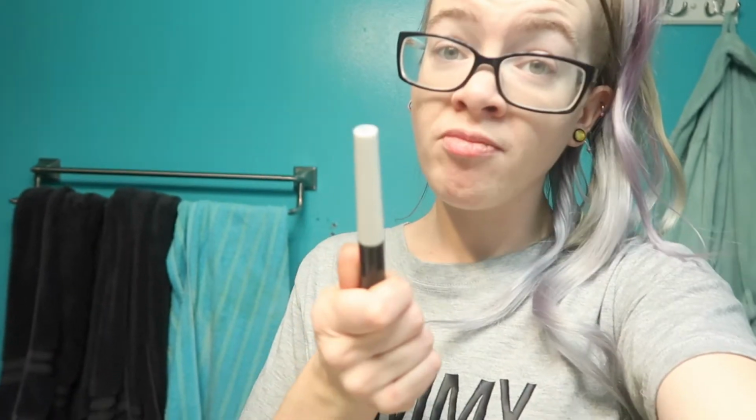Also, I found my, what is this called? Like primer or something. It's not primer. I don't remember what it's called, but it goes on the base and then you put the colors on so that you can see them. That's what I needed last time. Didn't use it. Didn't happen.